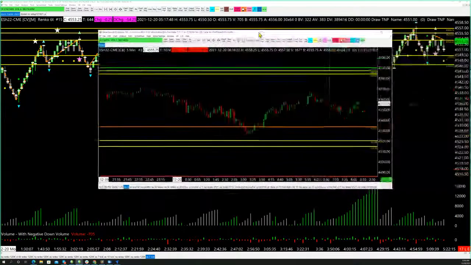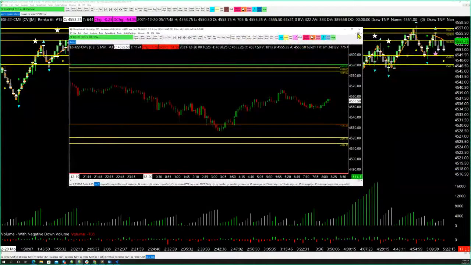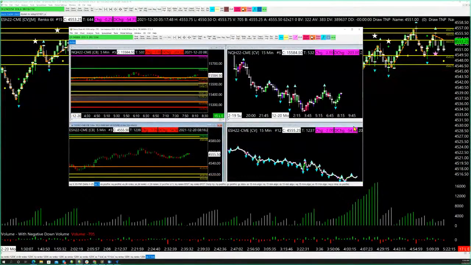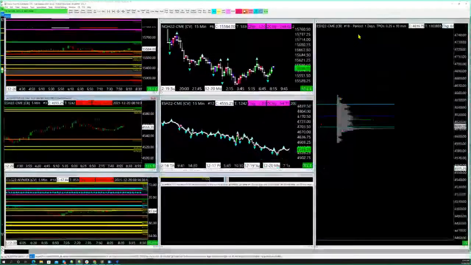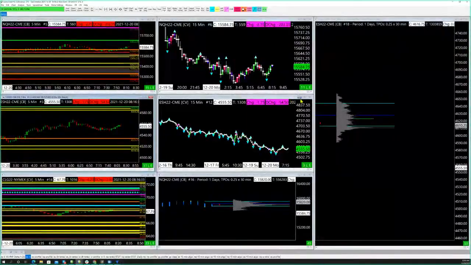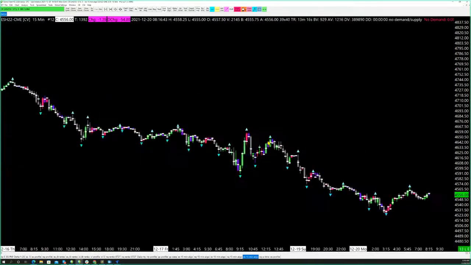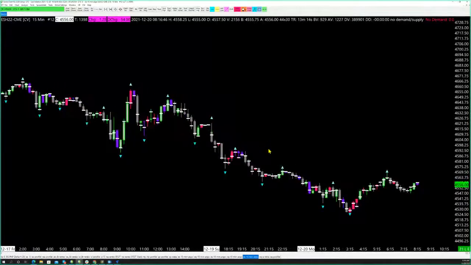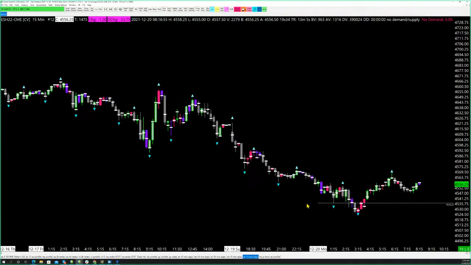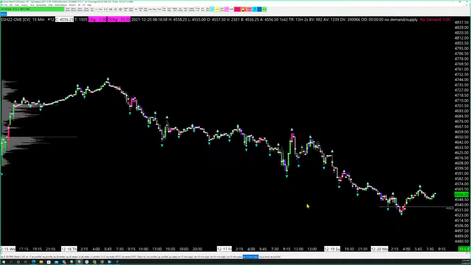If we look on the 15-minute, because we have ways of measuring off where our entries and exits are. So if you look over here, as I'm coming down, I would have had this anomaly right over here. This is an area I wanted to get, excuse me, anomaly power bar, sorry. That's 4536.